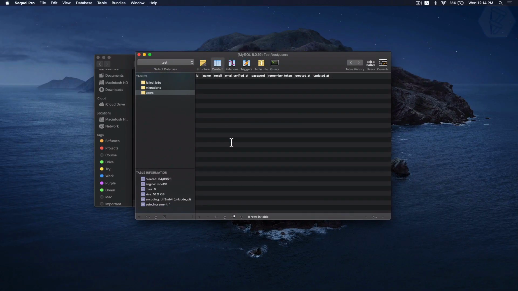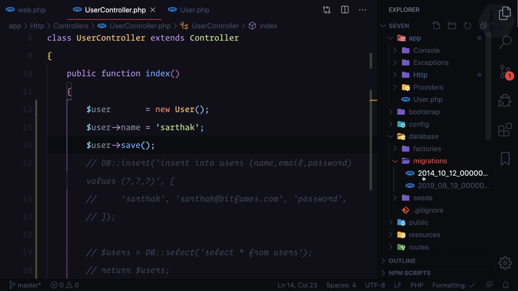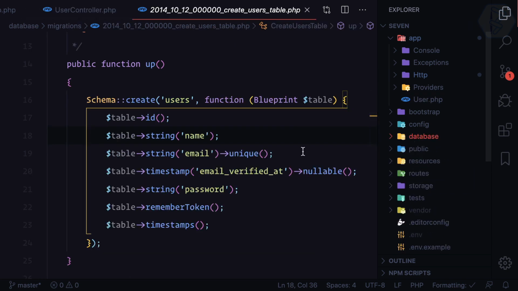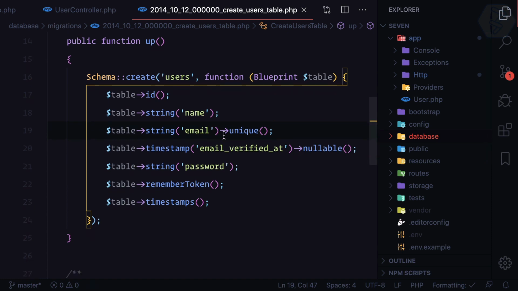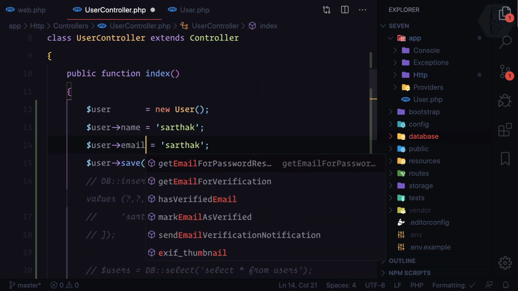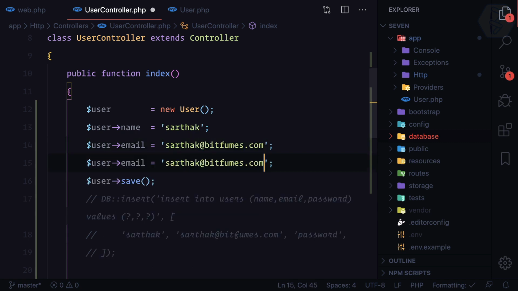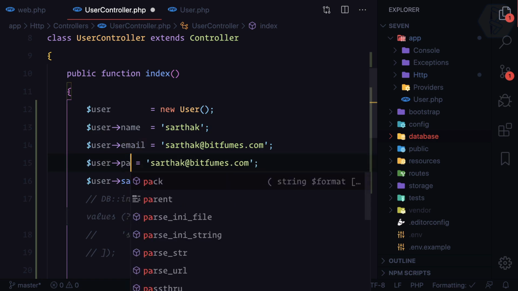Okay, so we have this user table. If I go into the migration, remember the migration is here inside database and migrations. Now here you can see this email is not nullable. Similarly, password is not nullable. So what we need to do is provide email as sarthak@bitfumes.com, and then password also.